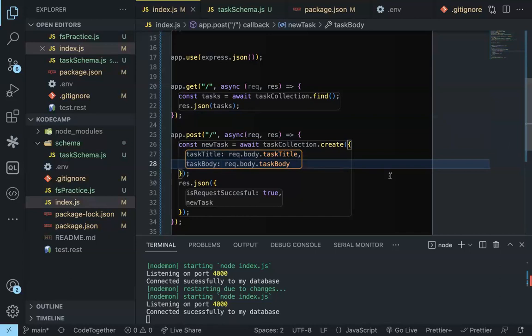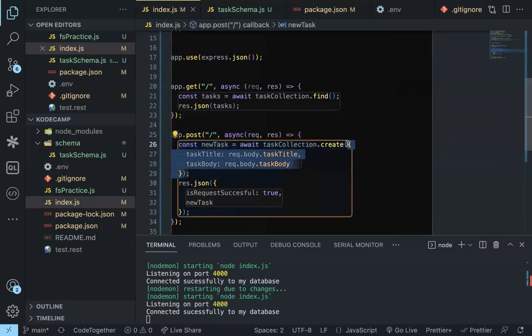Okay, so that create method is the one that sends to the MongoDB Atlas. Yes. So what happens is it sends this whole object, right?